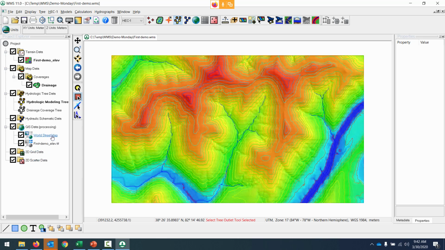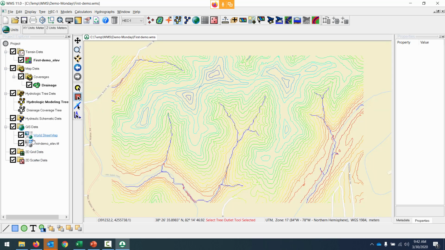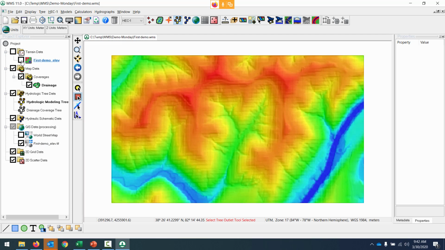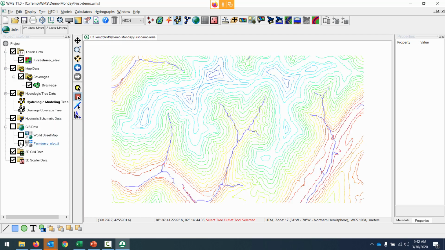So I've added a map. Let me temporarily turn off the elevation map. So you can see here's the name of some roads, Little Cabell Creek. We don't see a lot because we're zoomed in pretty far, but we do have the maps that we can turn on. But let me turn this back on.